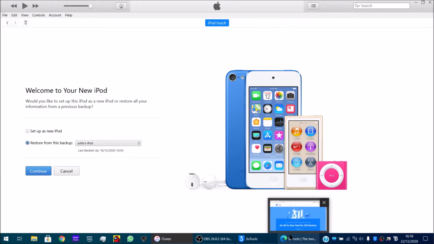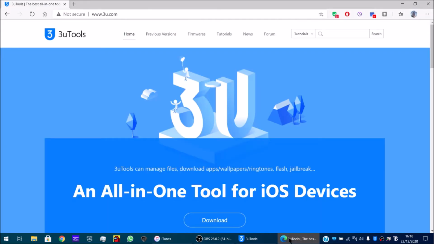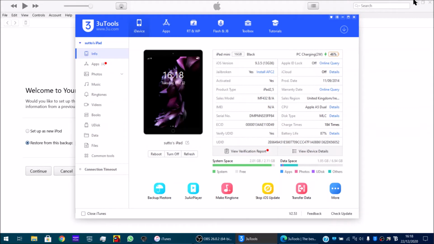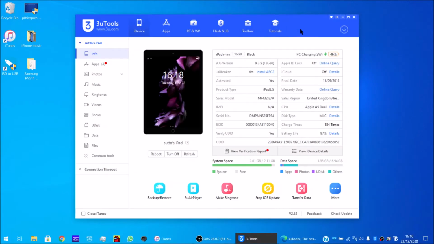And then, sorry about this because I just restored my iPod. Once that's done, you just want to install it as you would with any other program, and then you just want to tap on it and unlock it. This is going to be a really quick tutorial, it's actually a really quick process. So you do need to redo this every 7 days, unless you find a way to get rid of the temporary signing, because jailbreak apps only last for 7 days on most iOS versions except iOS 8 or earlier.